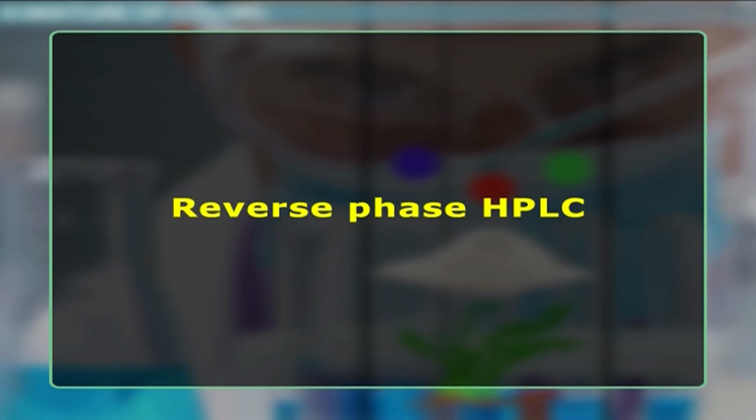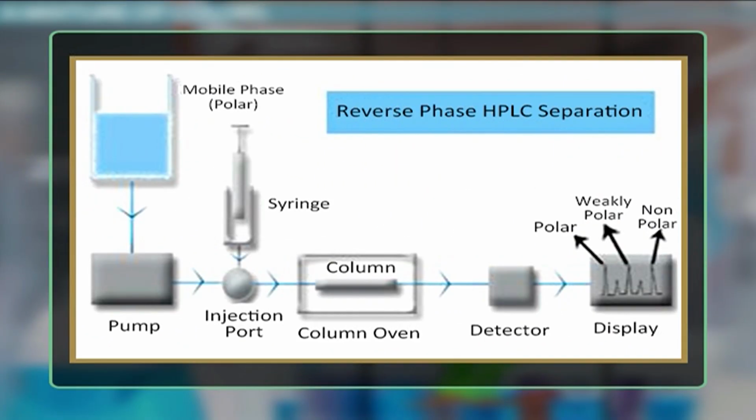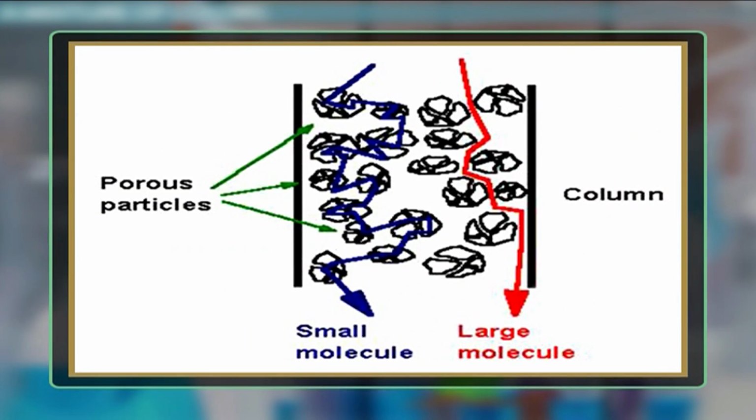Number 2 is reverse phase HPLC. The stationary phase is non-polar, that is hydrophobic in nature, while the mobile phase is a polar liquid such as mixtures of water and methanol or acetonitrile. It works on the principle of hydrophobic interactions, hence the more non-polar the material is, the longer it will be retained. Size exclusion HPLC is another type. The column is filled with material having precisely controlled pore size, and the particles are separated according to their molecular size. Larger molecules are rapidly washed through the column. Smaller molecules penetrate inside the pores of the packing particles and elute later.